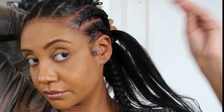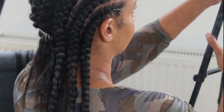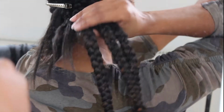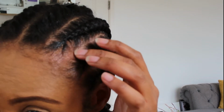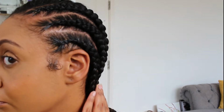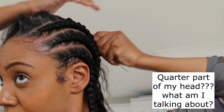One thing I didn't mention is that I didn't really have enough of all the same type of hair. So I used, I think, 2 packs of 1B, and I had a pack of ombre hair. So what I'd done is I separated the ombre hair and I just used it at the end of my hair so that the color could be towards the end of my hair. So I added it around a quarter of the way down my head for each braid. That's when I started to use the ombre hair.